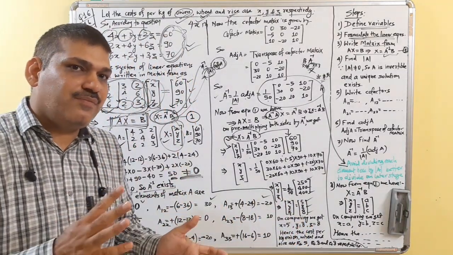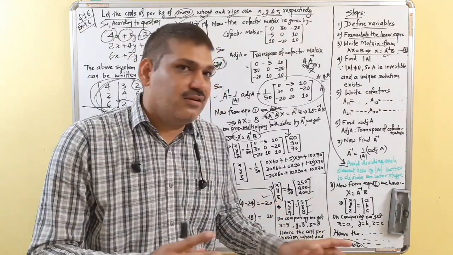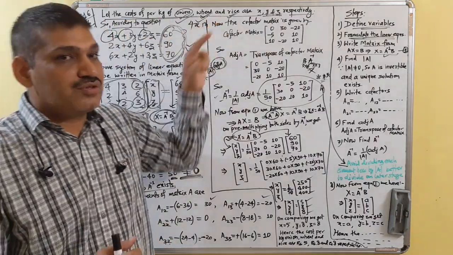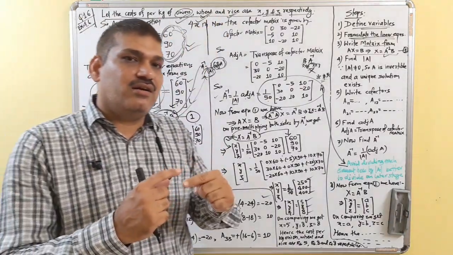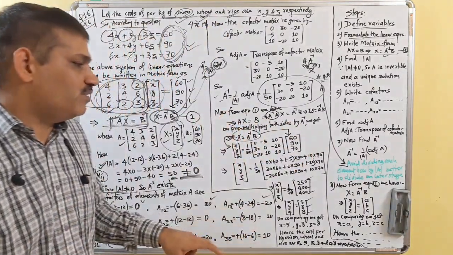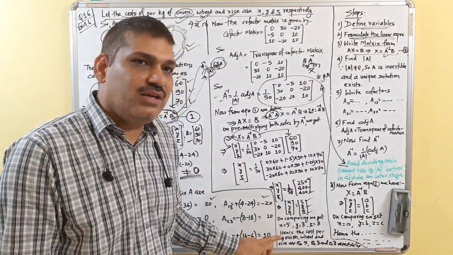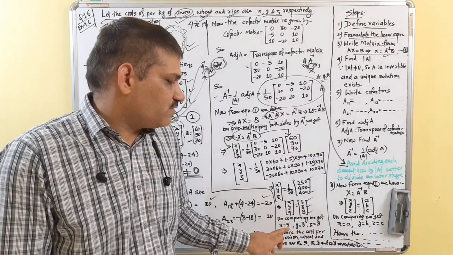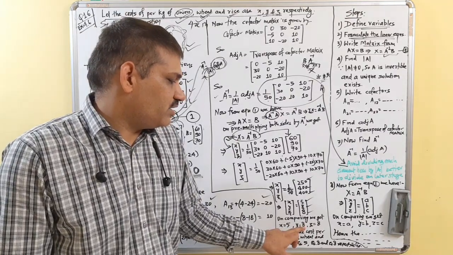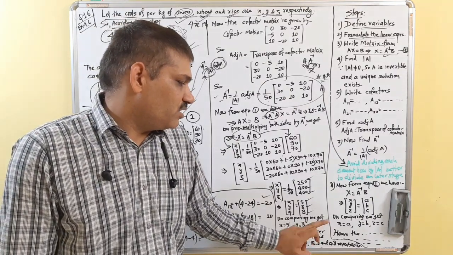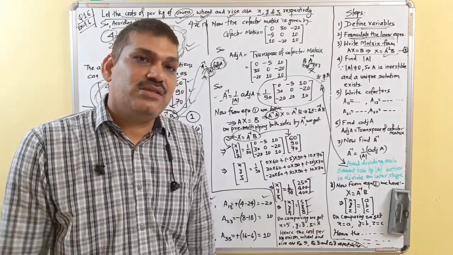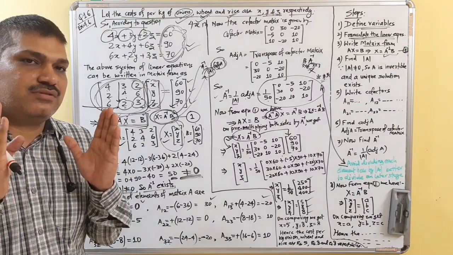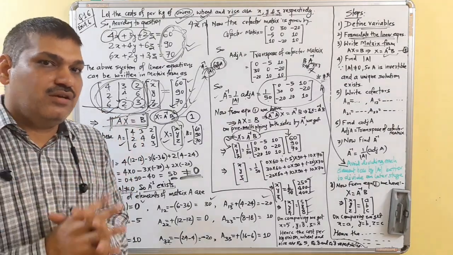See, this was a word problem. There wasn't any variable in the question. We have introduced the variable, so we are to answer in terms of the original question. So we must write the concluding line, that is, hence the cost per kg of onion is rupees 5, the cost per kg of wheat is rupees 8, and the cost per kg of rice is rupees 8. That is how we solve a system of linear equations.